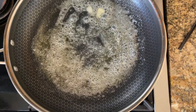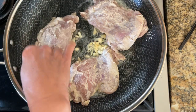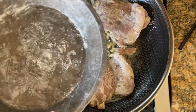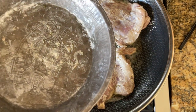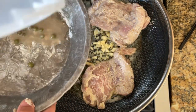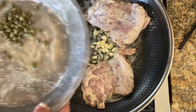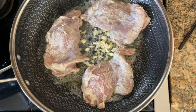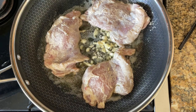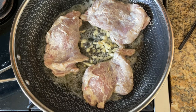I'm going to first add my chopped garlic. I'm going to add my chicken. Now the pan in which you had dredged it should have just a little bit of flour left over. And what I'm going to do is just add my leftover marinade into the pan or the container in which I dredged my chicken thighs. And I'm going to brown my chicken thighs. It's going to take about 4 minutes, and then I'm going to flip it onto the other side.